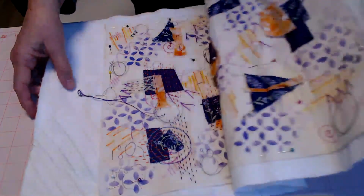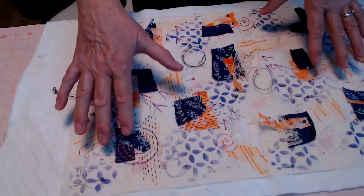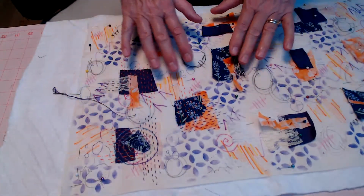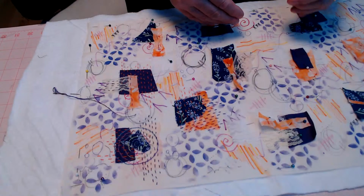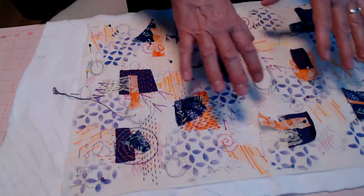And then I will do other embroidery. The main reason I want to do all of these down first is so they hold the layers together, and I can get rid of a majority of these pins that are on here. And then I'll come back and do like the meandering fly stitch or something else.